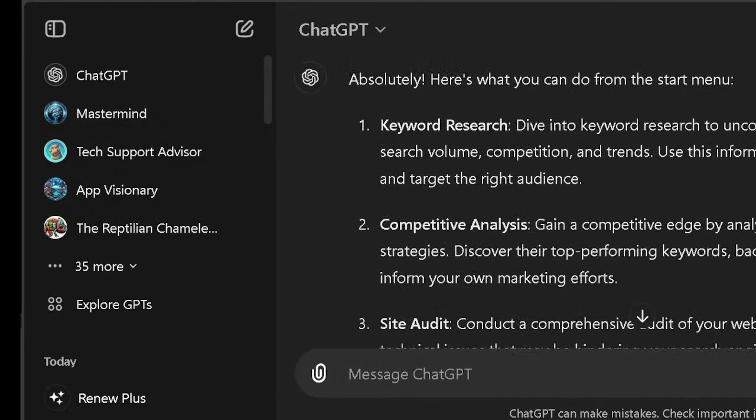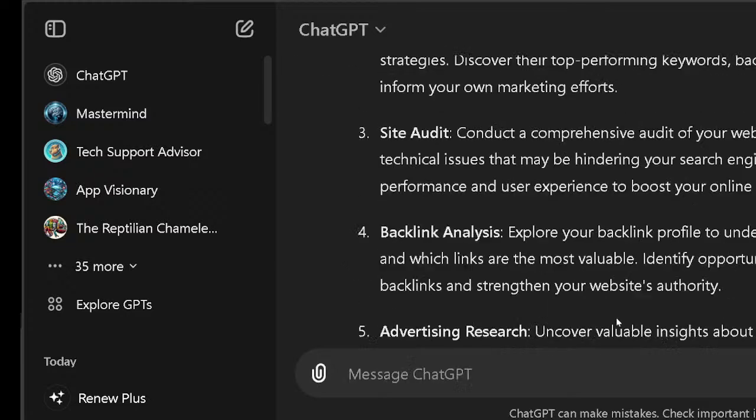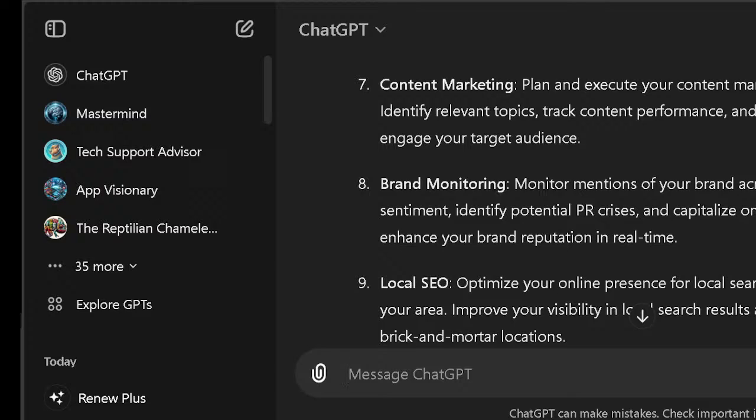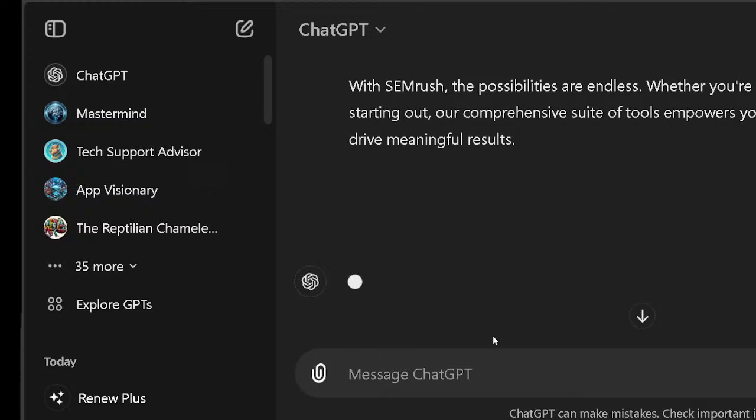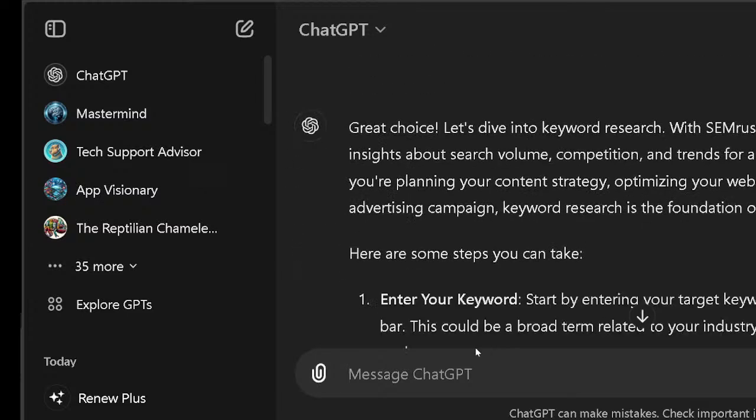Like you can do keyword research and you just trigger stuff by hitting one or two or whatever. That's why I usually tell it to just give me a table of contents a lot of times. I'll be like, yo, give me a table of contents for this or that, and then it gives me almost like an encyclopedia, like 1.1, 1.2, 1.3. So I'll just tell it 1.3 and it opens it up.